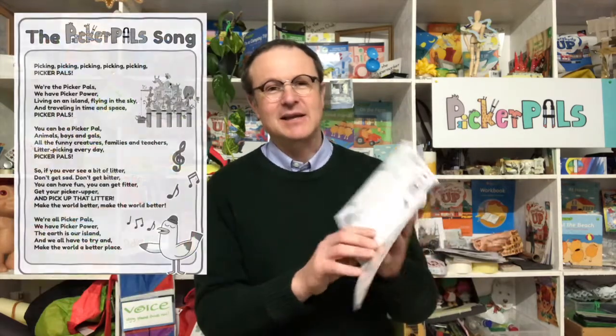The Picker Pals Fun Book also contains the rules of picking, and at the back, the lyrics of the Picker Pals song. There are all sorts of activities: draw yourself with a family member, some puzzles, a local survey. It's not just about litter — the middle spread contains a 'make the world better' page with advice on growing native flowers, using a reusable water bottle, and switching off lights.